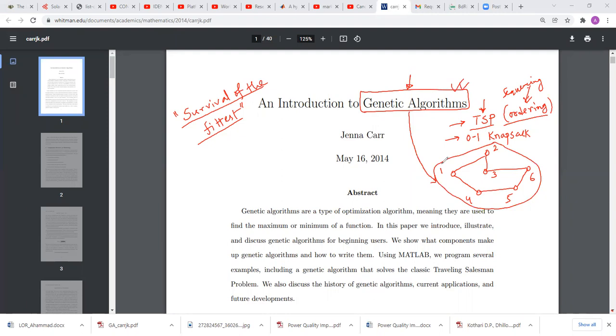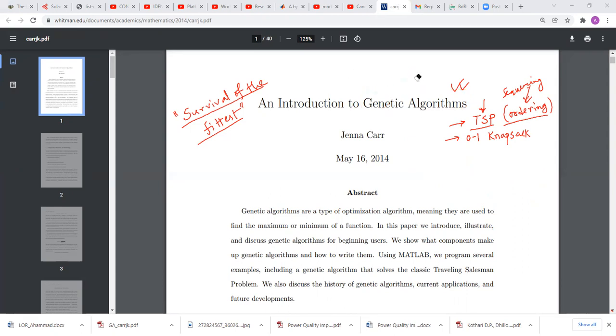Another problem is the 0-1 knapsack problem. The 0-1 knapsack problem is the story of a thief who somehow has got into a big shopping mall, and he now has the choice of picking up some stuff. However, he has some constraints. So he has a bag. Let's say this is his bag, some sort of bag. I'm not a good artist. So let's say this is his bag, which he is carrying. A backpack.